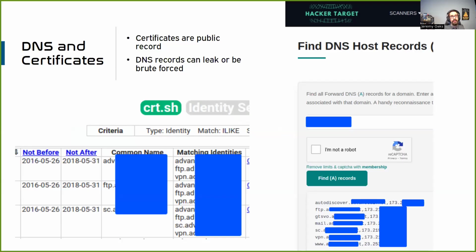And on the slide here, we see an example of an MSP in the Eastern US. From their website FQDN, we were able to find their ScreenConnect server, along with their VPN service and an FTP server that might also present some attack surface for them. And we'll talk about how to mitigate those issues later on. But for now, there's one more example that we should look at.